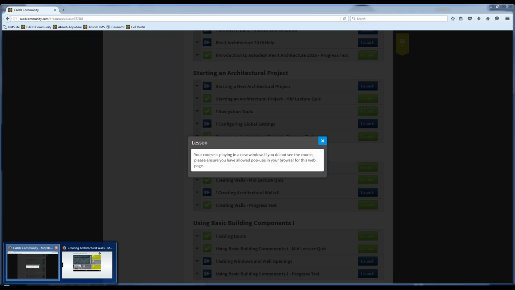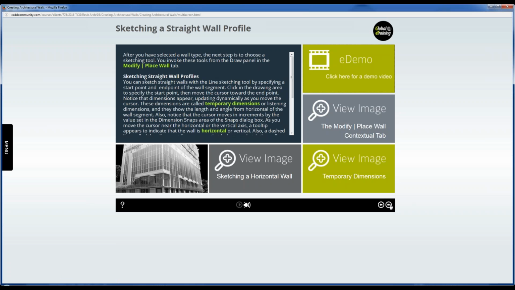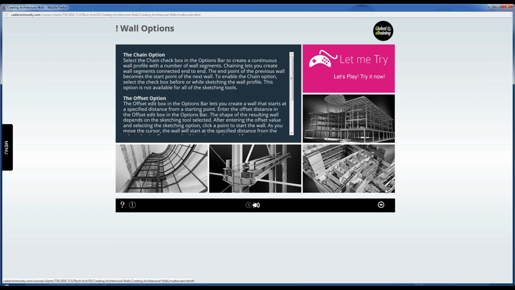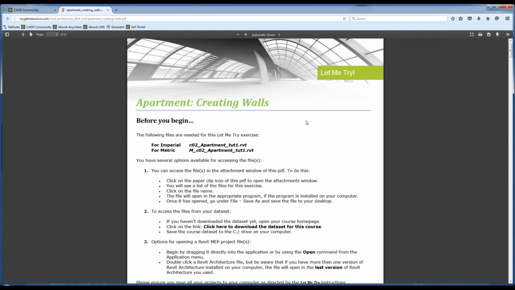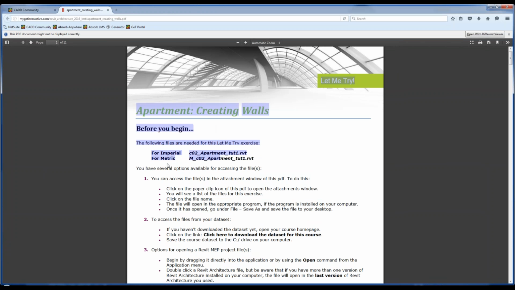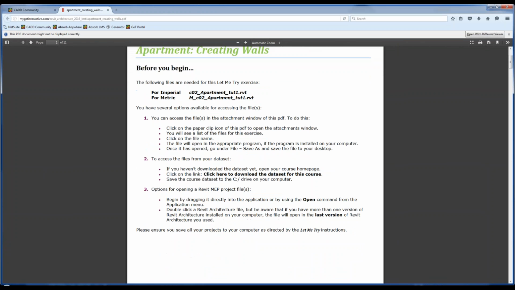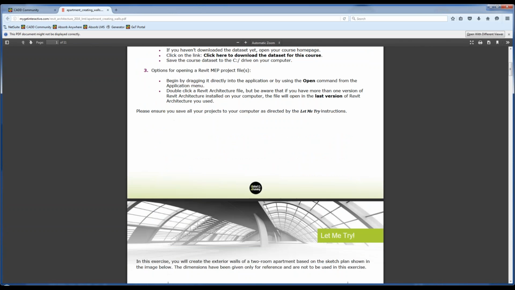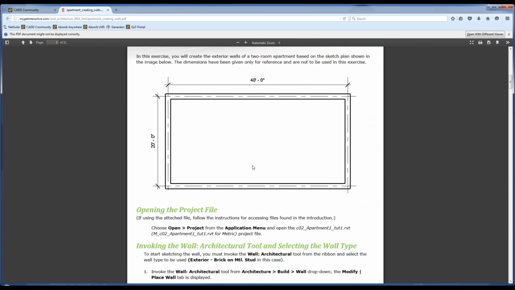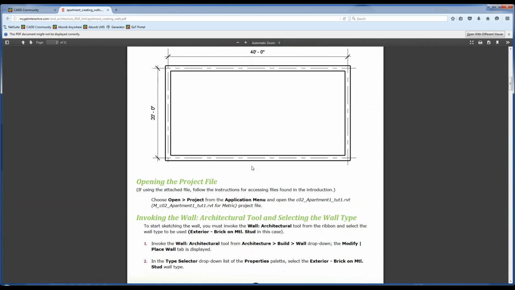So throughout these courses, once again, we have the demo videos, and as you saw from that last slide, we have these Let Me Try exercises. When you open these up, this will give you an exercise referring to the data set that I had mentioned at the top of the course. And you can go through here and with that data set, recreate everything that you have been learning in that section. Now this is good, especially for that practice in a non-project environment.